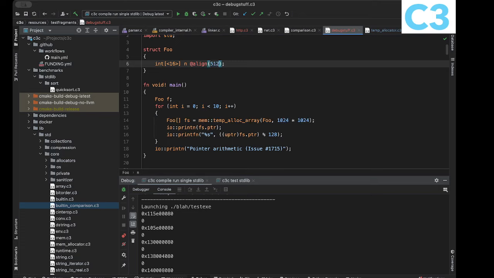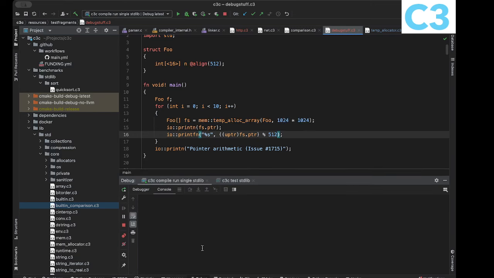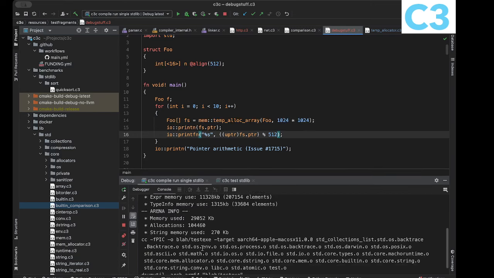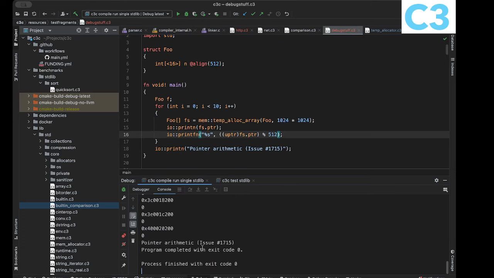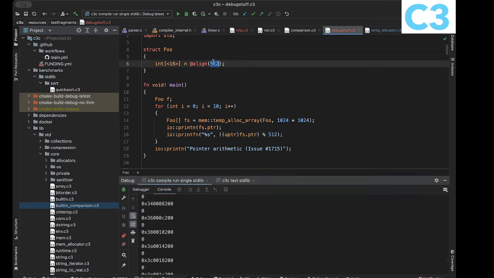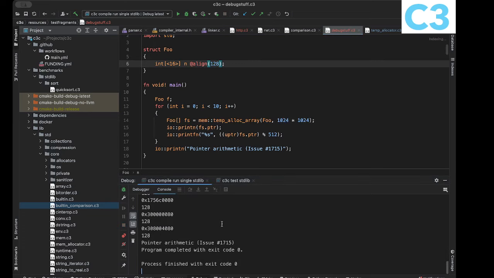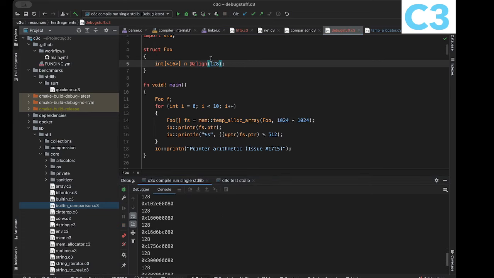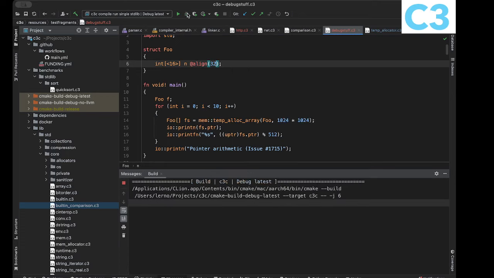Let me make that one even bigger. Right, that worked too. Alright, so it's aligned on those edges.